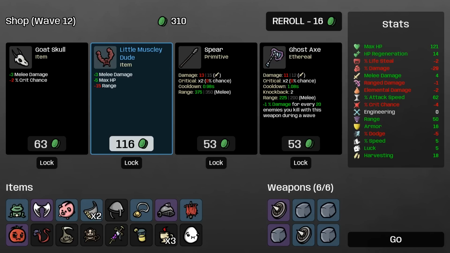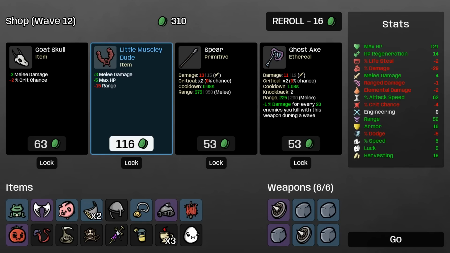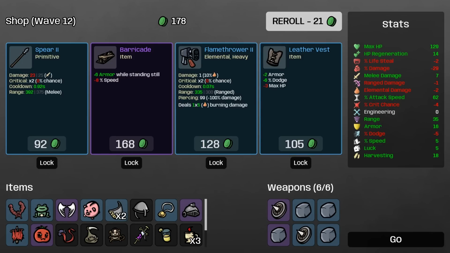Little muscly dude. The +3 melee damage will help our rocks. It actually does nothing for our shields, but we do have 4 rocks. The HP matters. Lowering range is not bad for melee because the higher range increases the cooldown of melee weapons, technically, because they're traveling a longer distance. It's not a tremendous amount, but it's not negligible.